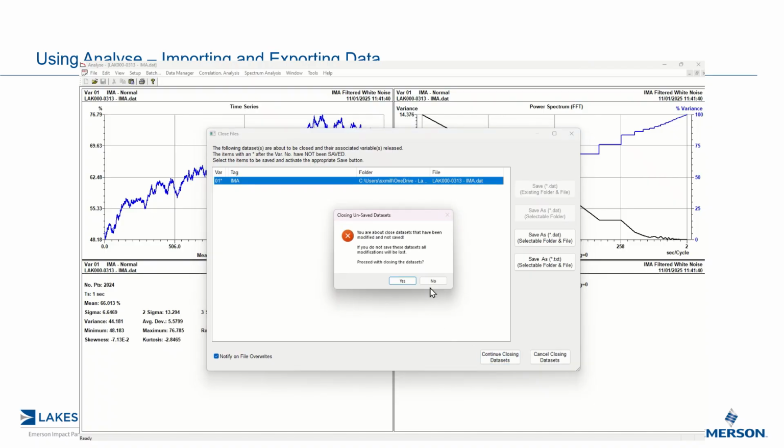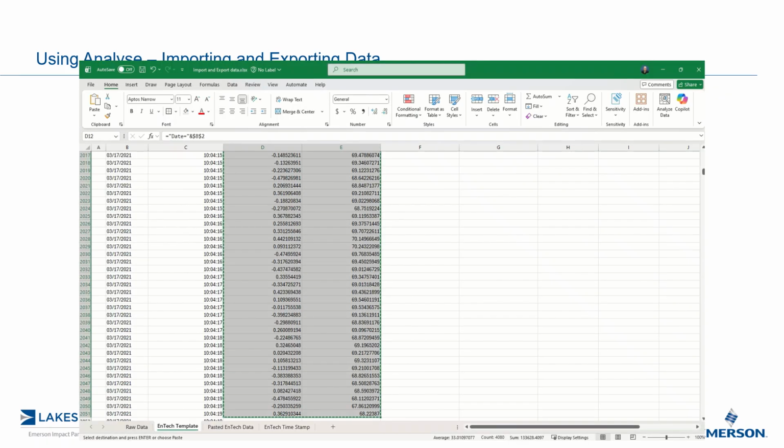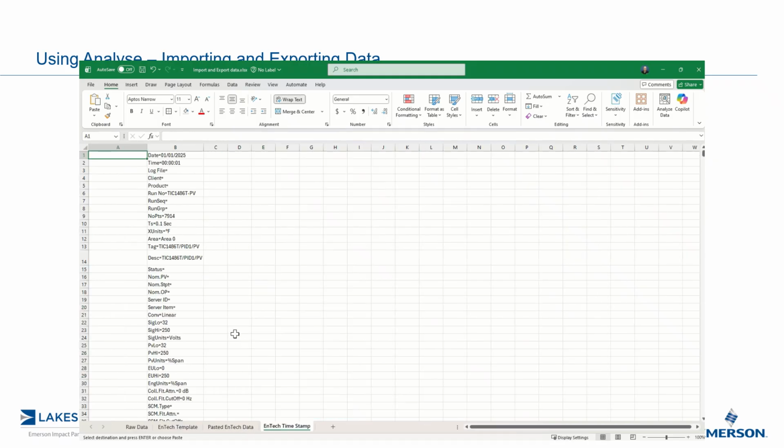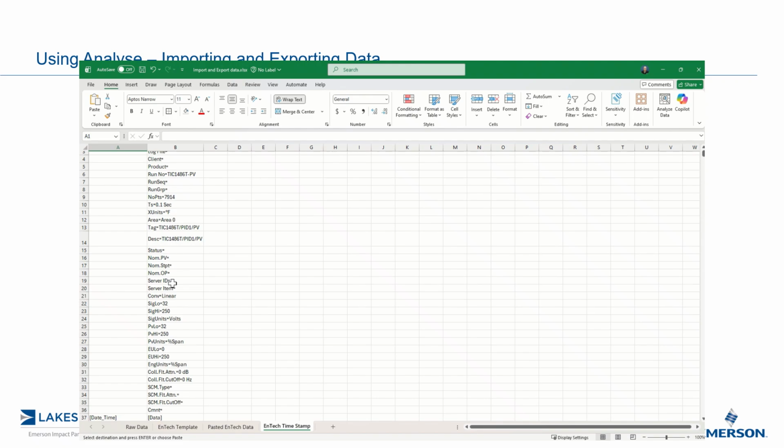I'm going to close that. Now suppose you actually have what I call asynchronous data. We'll go to EnTech timestamp. Here you would have your data set, and you would fill in your header as you do right here.